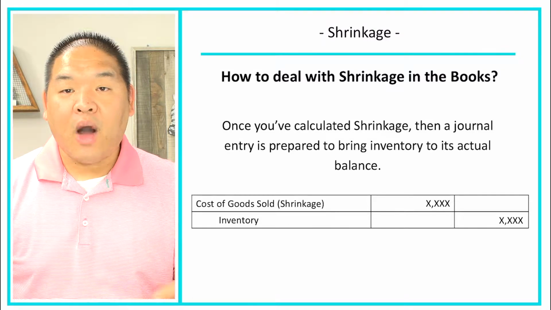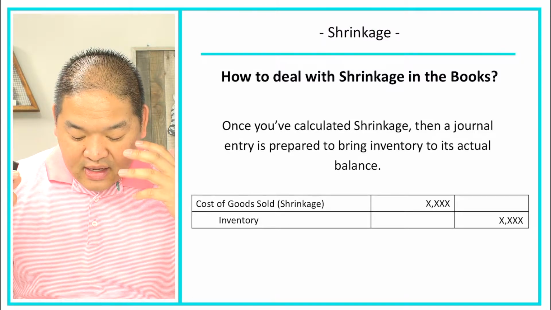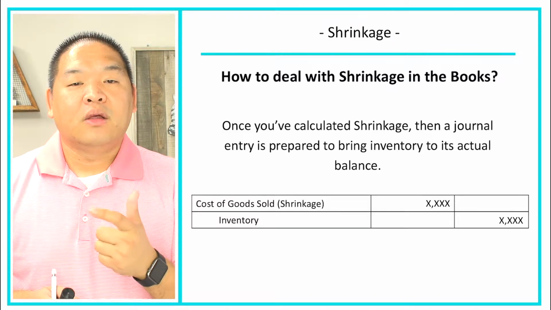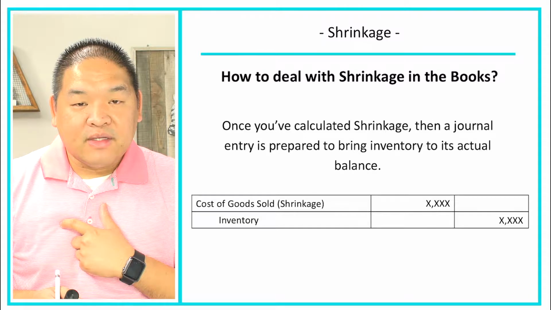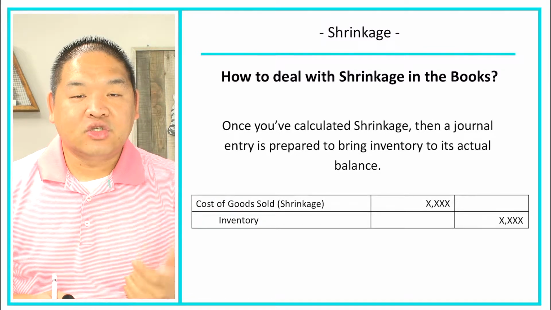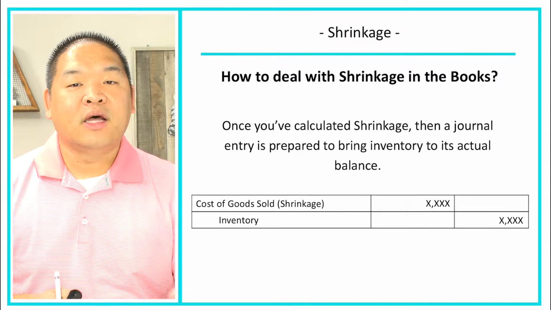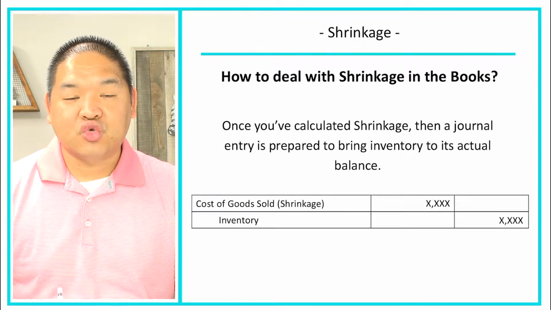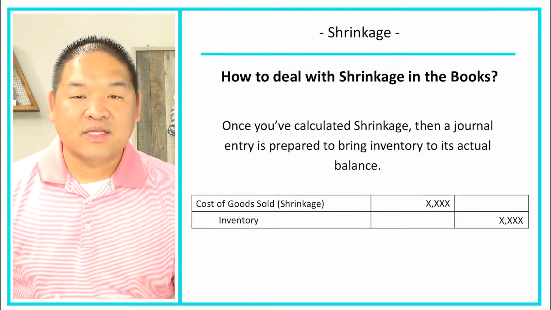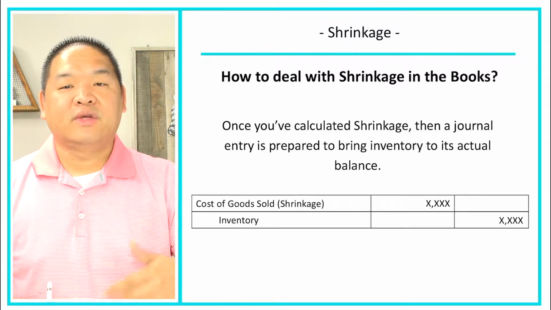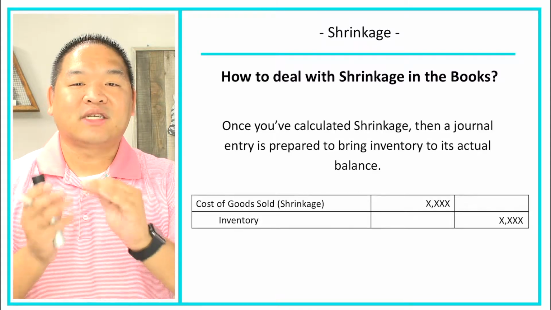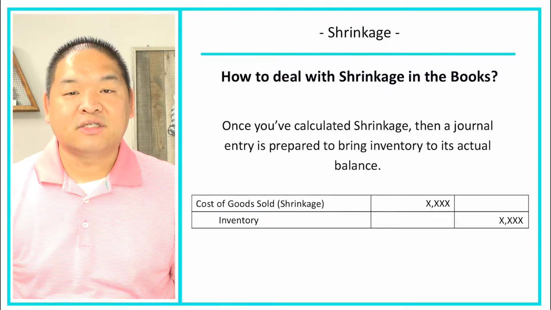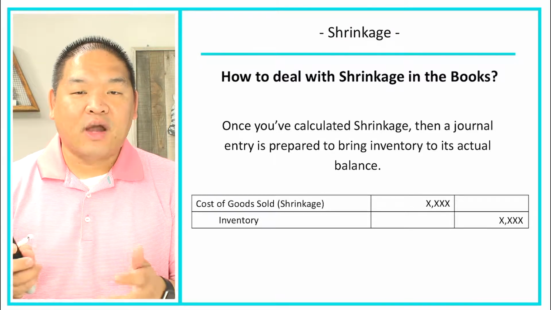Now, some people would say, why debit cost of goods sold? Should you debit something else because you didn't really sell it? Well, we sometimes think of it from an accounting standpoint that we do it to cost of goods sold because it's just the cost of doing business. Unless you're willing to lock everything up in your business and keep really good control over that, it's just not practical. And so you're going to be okay with someone stealing something because that's going to cost you less than it would cost to implement an entire security system that nobody could actually access the products that they want to buy.